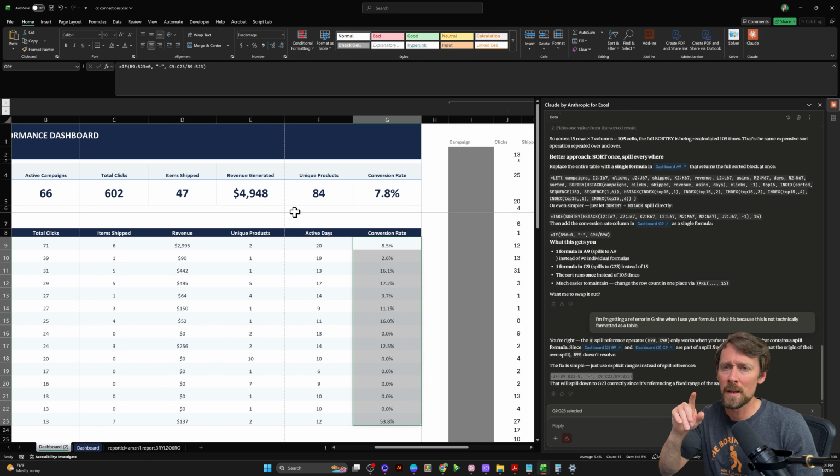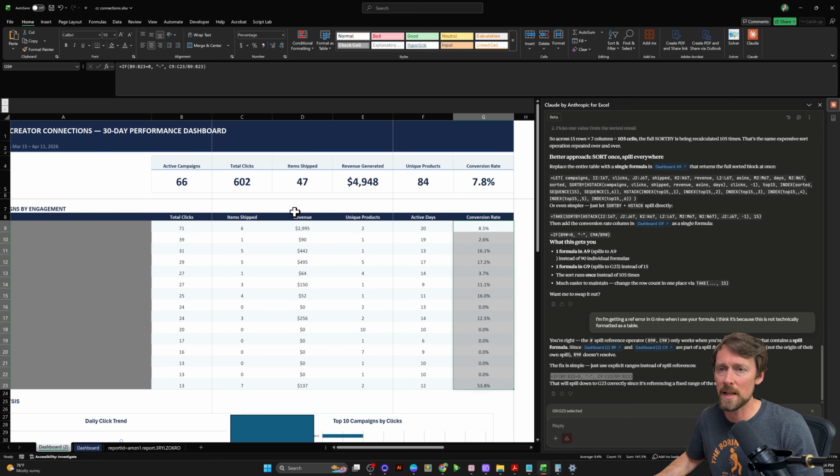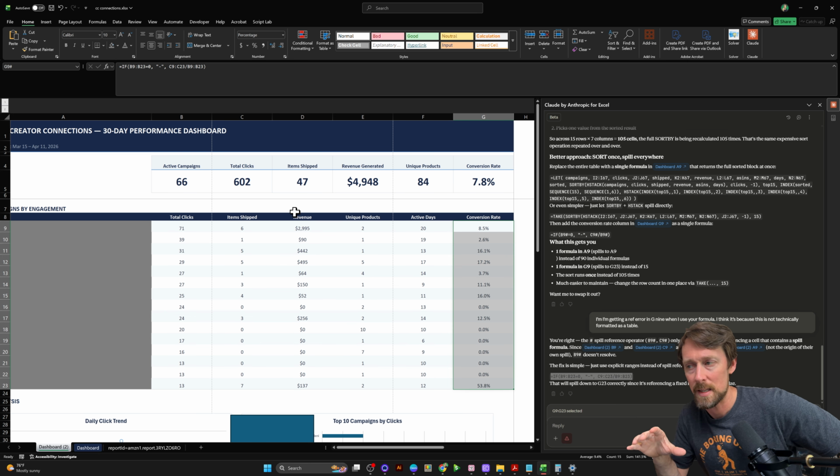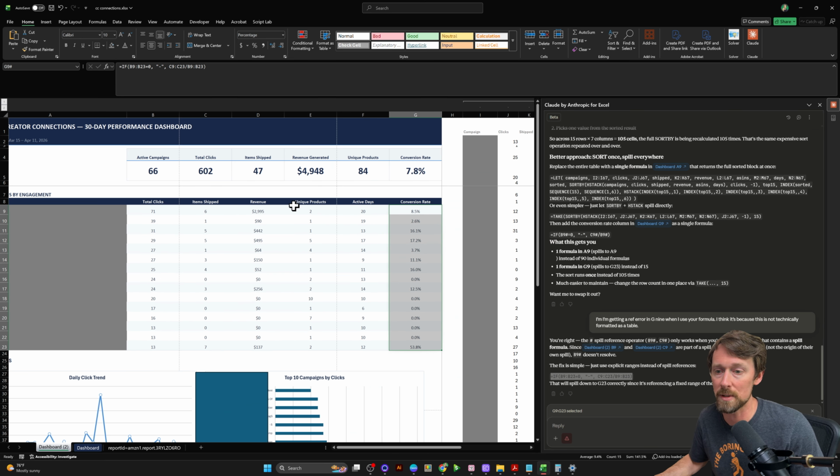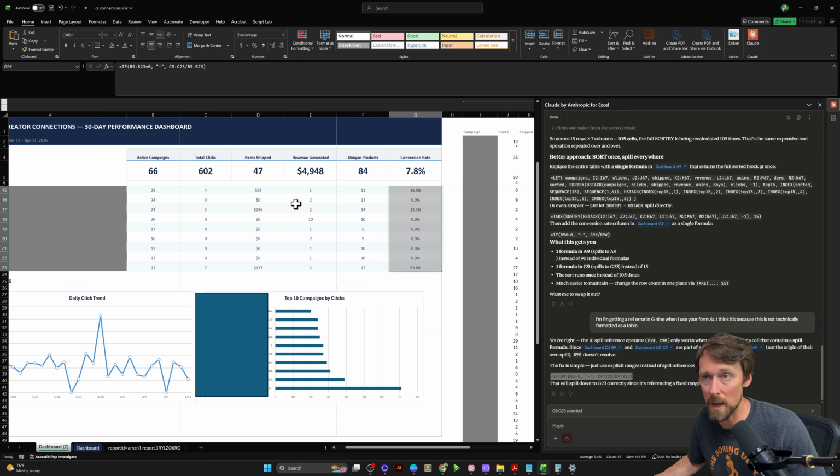Now, I have created other dashboards using Claude and Excel, and stylistically, yeah, they're going to look, if not exactly like this, really close to it. So it's got a certain style that it will go towards based on the skills that are built into Claude. You can, of course, customize that and provide it with more context, with more color schemes, with more differentiating factors according to your use case and the way you want your reporting to be, and it is more than happy to oblige. I don't really care. This is just for a screenshot, literally, that I was giving to someone via email.